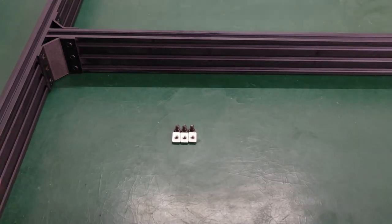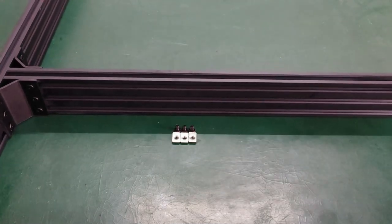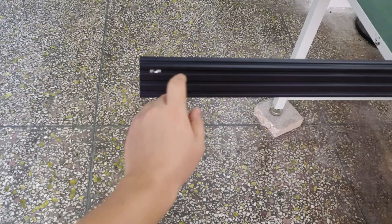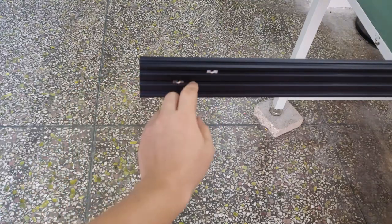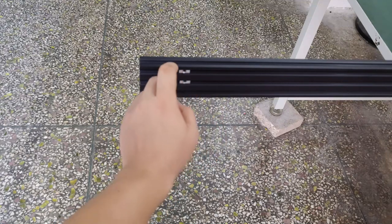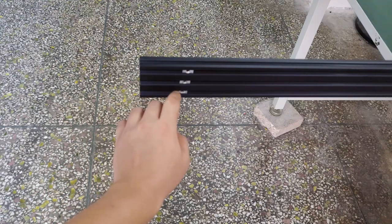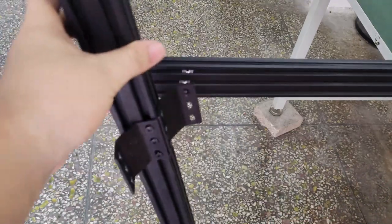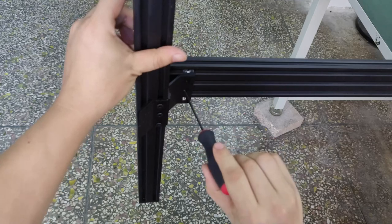Next, attach the support to the legs. Insert 3 M5 T-nuts into V-slot. You can attach the leg to the frame by using M5 8mm screws. Note that the ends of the frame should be flush with the edges of the 40-40 V slot.